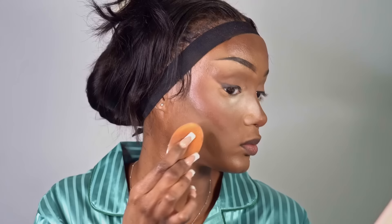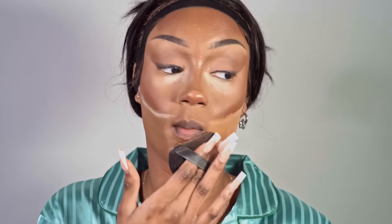Then I'm going to cut my contour to make it more accentuated. First I'm going to lay down that translucent powder — you're probably wondering why I'm doing this if it's going to look a little crazy, but we're going to fix everything. Then I go back in with a darker powder to cut that jawline and make it blend into my neck. The reason I put down the translucent powder first is because it's like drawing on a white piece of paper — the color comes out more vibrant, the same way it would if you draw on white versus black paper.